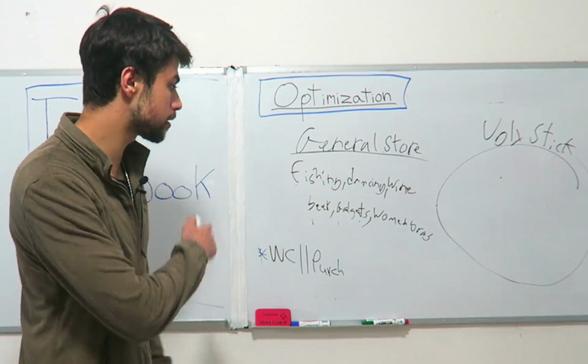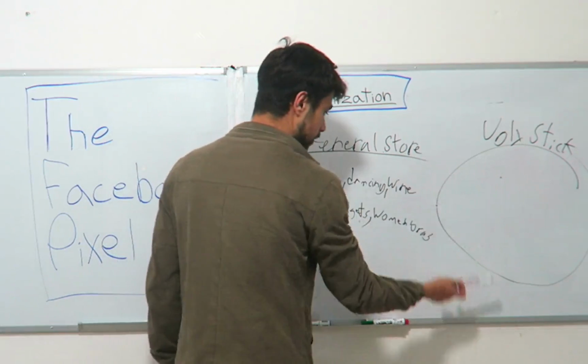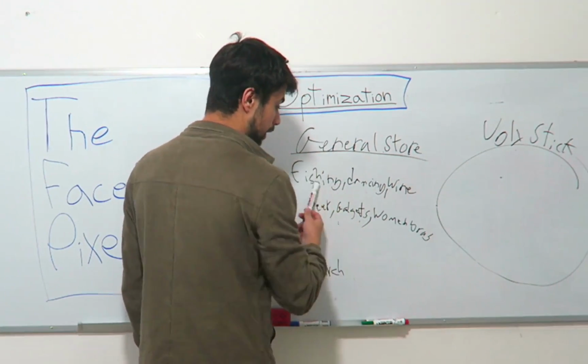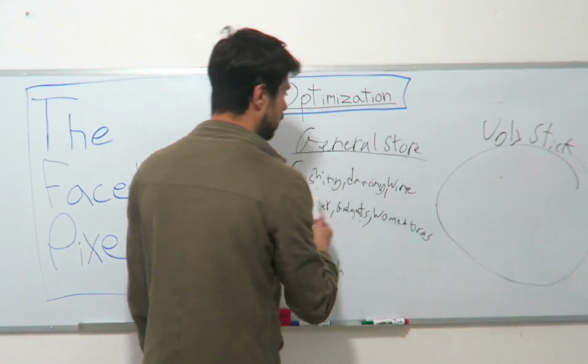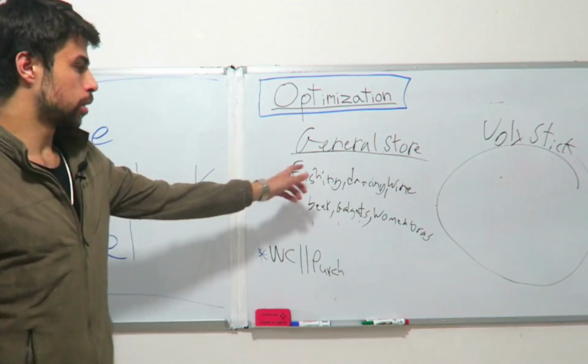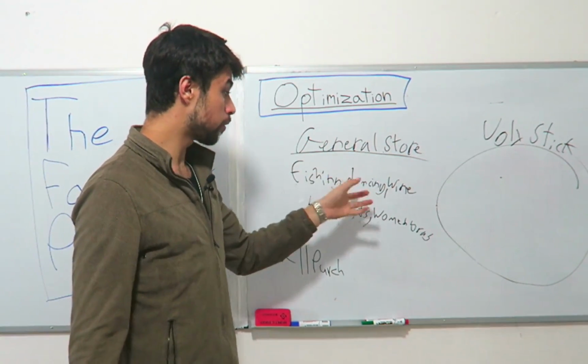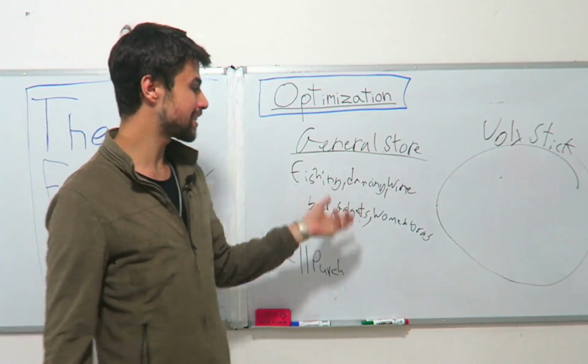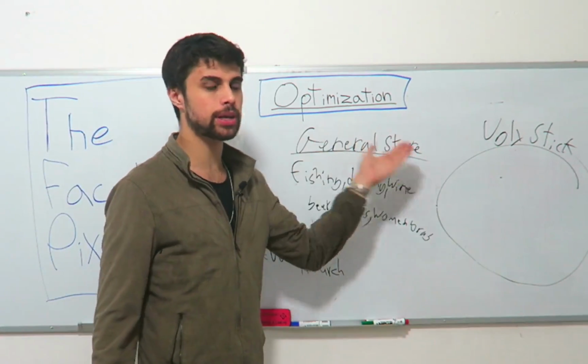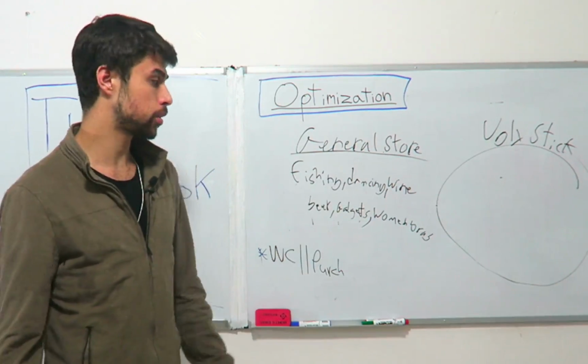I really hope that made sense. So when you optimize on that custom conversion, it will scan and only show your ad to the segment that we talked about before. But if you take one overall pixel and you optimize on that pixel and all of this data is mixed up, Facebook is going to have a really hard time optimizing correctly.